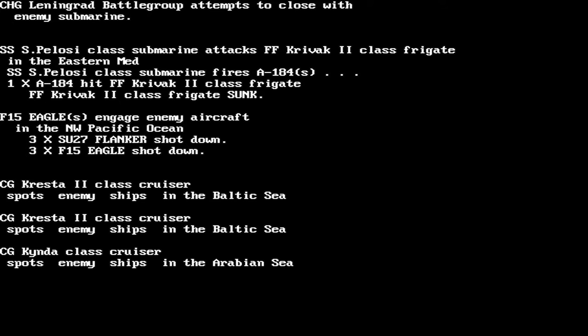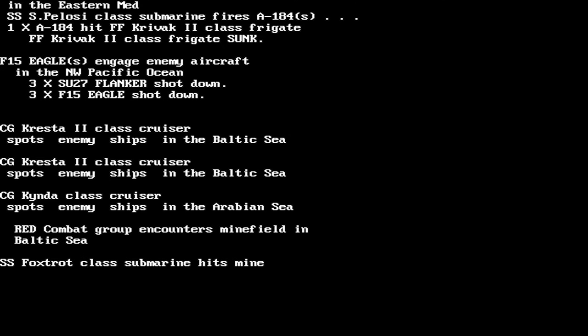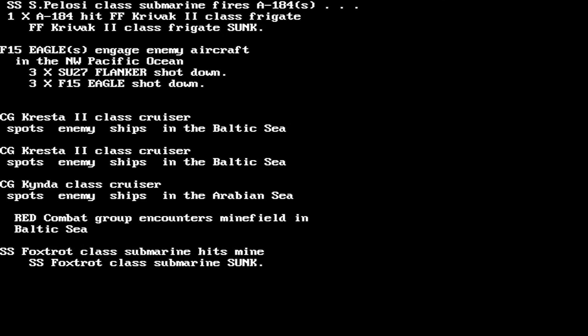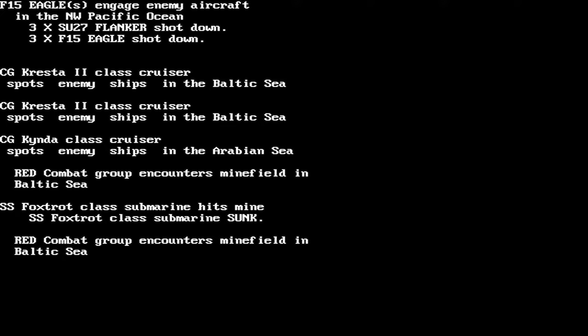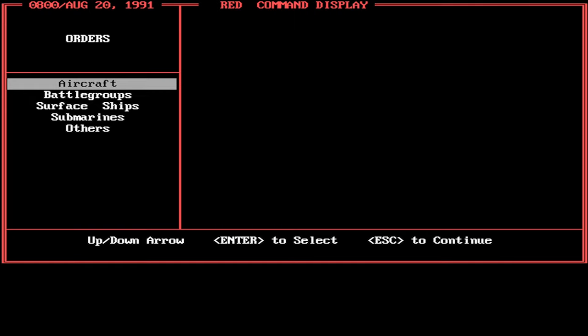Okay, now I press pause. And P is pause. Foxtrot class submarine hits mine, is sunk. Another group encounters a minefield in the Baltic Sea. Okay, now we're turning. Blue Staff is we will indeed do a playthrough of this. I really like what I see. That is a unique game. That is really one of the most Tom Clancy games. Red Storm Rising, yeah, that was the title. Now I remember. The book, which everyone is talking about.